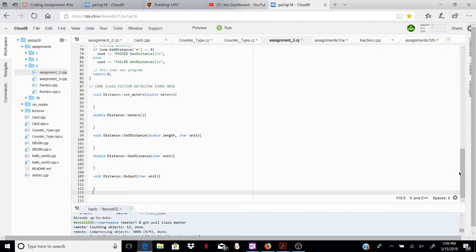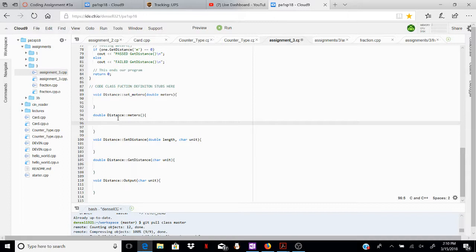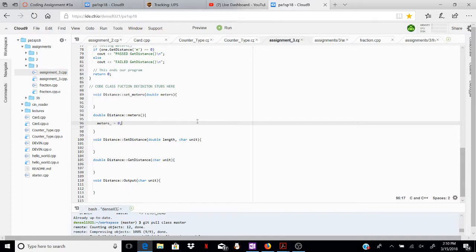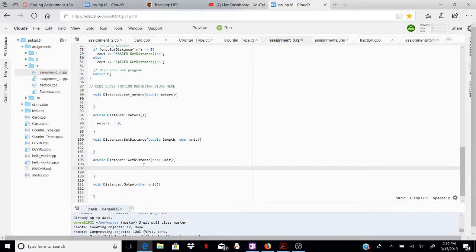So swap, meters. I grew up on if meters equals 0, say pass. So right now, we need to change the value of meters, so meters underscore equals 0. Yes. That's it. It's in the function distance, right? Or void. Double distance? Yeah, we set it to 0, right? So meters underscore equals 0. Let me run it and see if it passes. Yep. What's the other one? Get distance. Does it change automatically if that? So one more has failed.